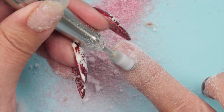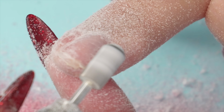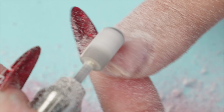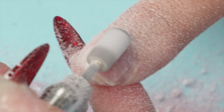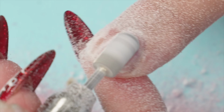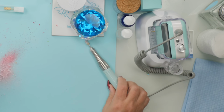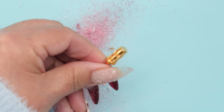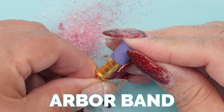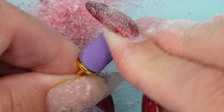I'm just going to thin the whole thing out because I'm thinking of the end result, and that is I want it to be very smooth. So I want to make sure I even out the old product as much as possible. Now it's getting down to a thinner part of my nail. So I'm going to switch over now to the Arbor Band. This is your mandrel, and I'm going to pop an Arbor Band on top of that. I recommend a medium or a fine when you're getting towards the natural nails. You just kind of slip that on there.